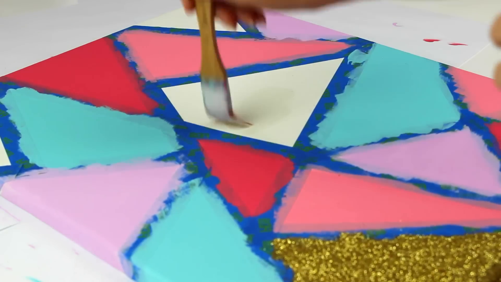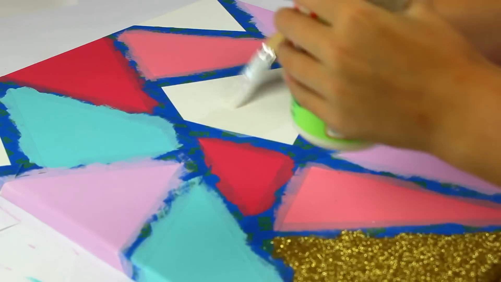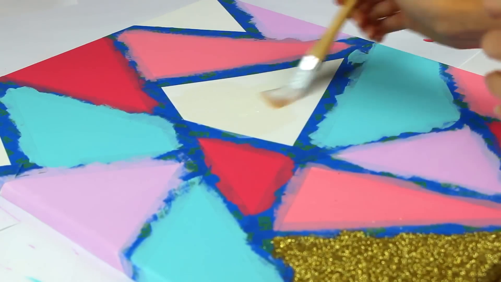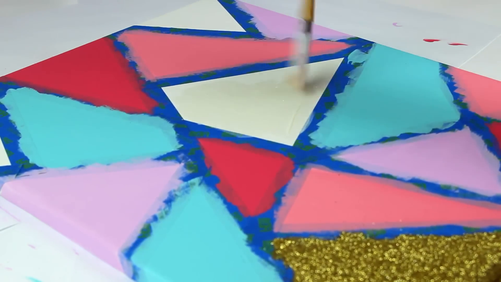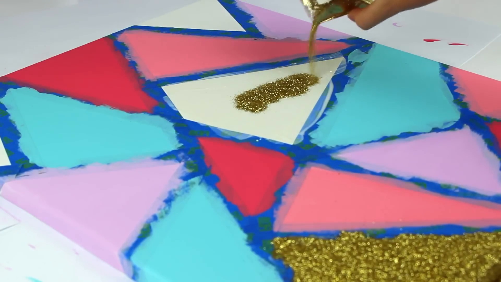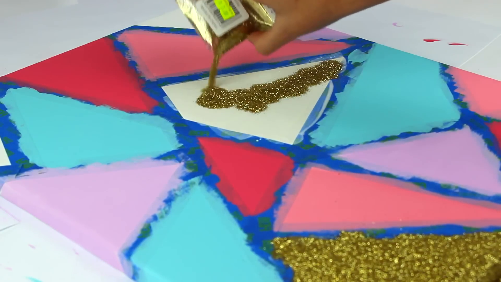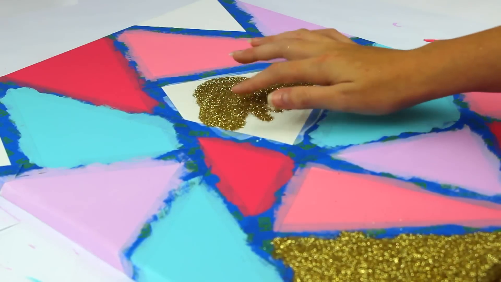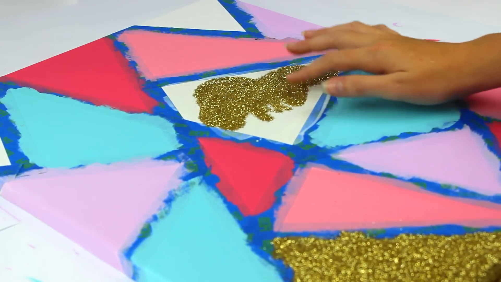And now it is time for my favourite part which is the glitter. So I just took Mod Podge because I thought it was really good glue and I just coated it all over the spot where I wanted to put the glitter. Making sure that I had let all the other paint dry so there was no possible way of any of the glitter sticking to the paint. So I just dumped all of my glitter all onto that space and then I just used my finger to spread out the parts where there was lots and lots of glitter.